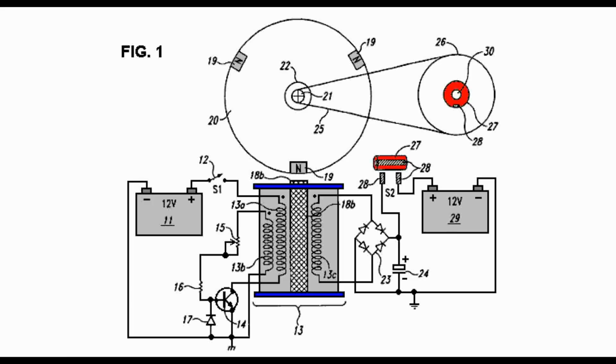Pole piece 18B is electrically magnetized only when transistor switch 14 is on and maintains the same polarity as the rotor poles 19, north pole in this instance, when electrically magnetized. The north rotor poles 19A, 19B and 19C, which are attached to rotor 20, come in momentary opposition with pole piece 18B, creating a momentary monopole interface.